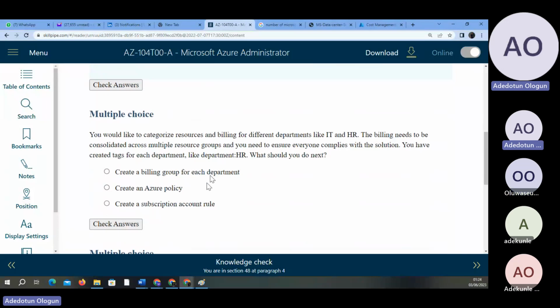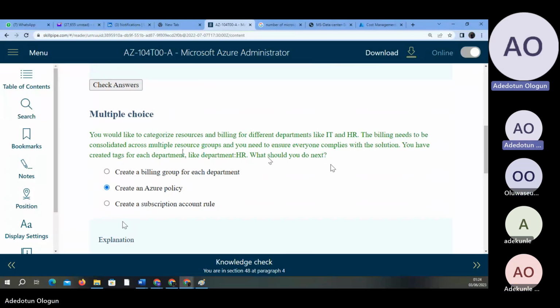You are correct, right? But I'm asking you, why did you say what should you do next? You have done the first thing, which was to create a tag. Then task 2 is to create an Azure policy. Why are you creating an Azure policy? The answer is in the second line.